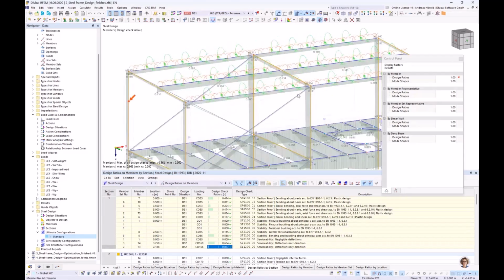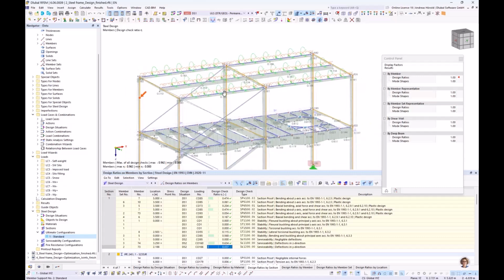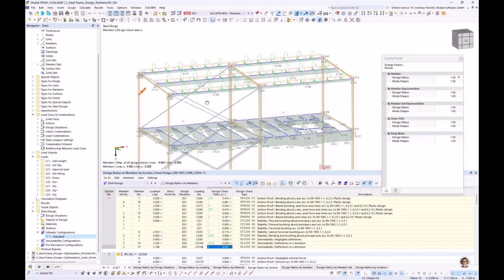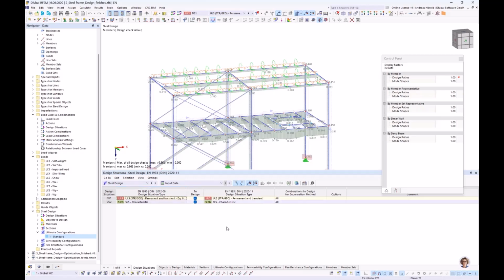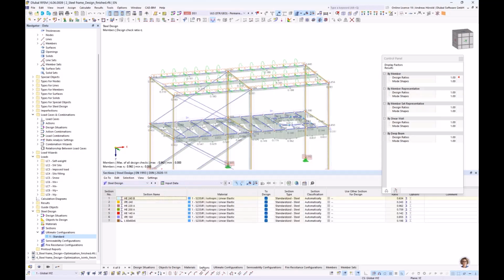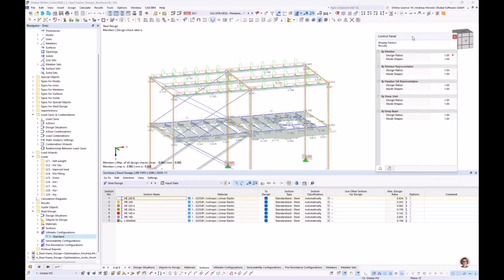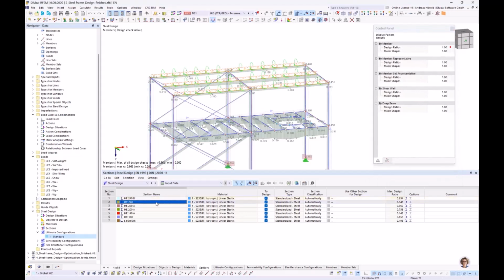You can see for the purlins, we get very small design check ratios. That's why I would like to show you how you can optimize such a cross section. How to do that? I go to steel design and the input data, then to the table section. So those are the 6 purlins.